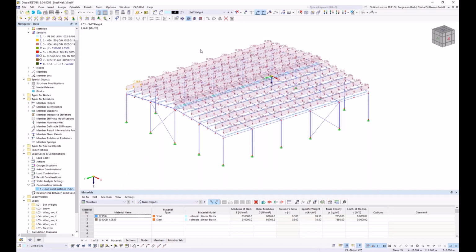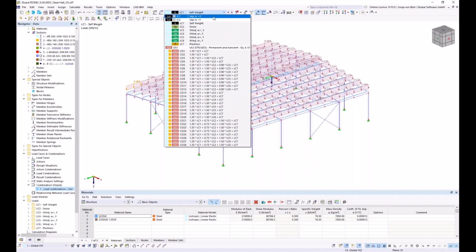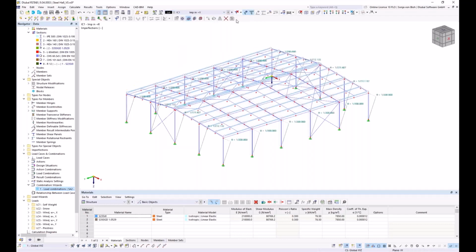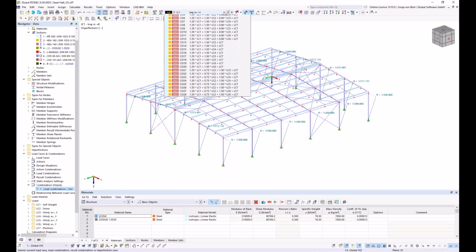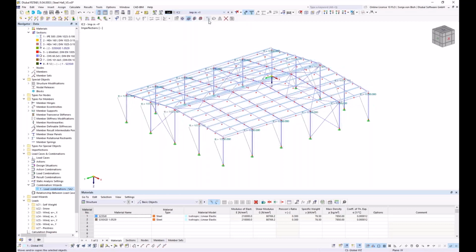I've already created global imperfections. I will show you this now. I've created global imperfection in plus X direction and also in plus Y direction. And I now have to define the initial bow imperfection for the purlins. The various options for defining imperfections have already been demonstrated in previous webinars. Today, I would like to show the definition of local member imperfections.